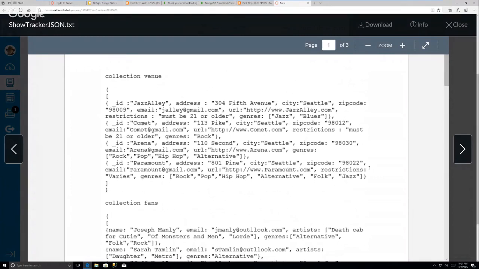One of the things I said is that some of you combined most of these into one, and when I think about it, that makes a certain amount of sense. Although I do think you'd have to do the fans separately, their registration and what artists they want to follow. But the venues and then all the shows that go to that venue and what artists are with that, I could see where that could all be one big JSON text. It'd be a little more complicated and harder to query, but you would only be dealing with one collection.